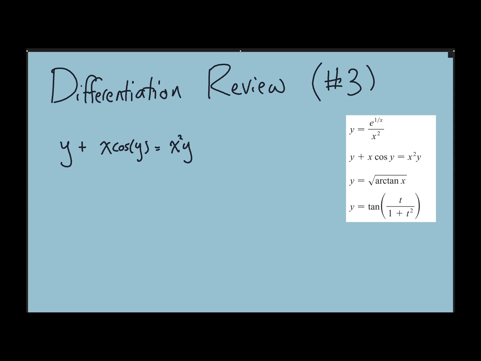This is where most of my calculus students fail, is when they see multiple x's and y's, they lose their mind. Well, let's just pontificate for a second here and think it through. What are we trying to find? We're trying to take a derivative. We want dy dx, right? So let's take the d dx of the whole thing, and we'll use implicit differentiation.